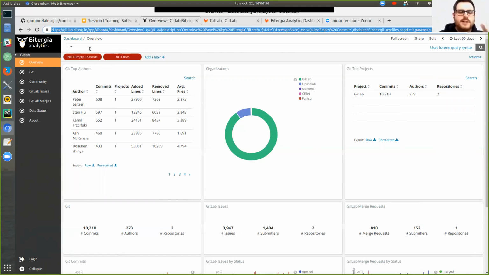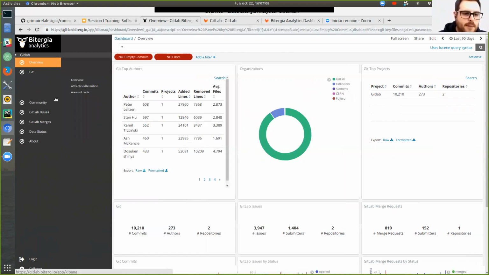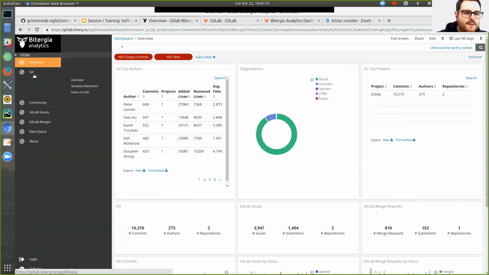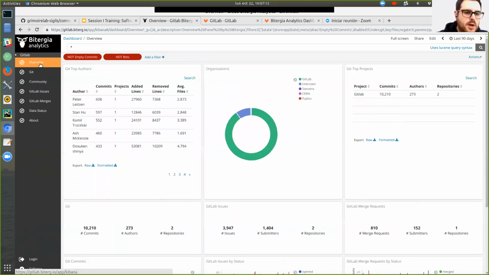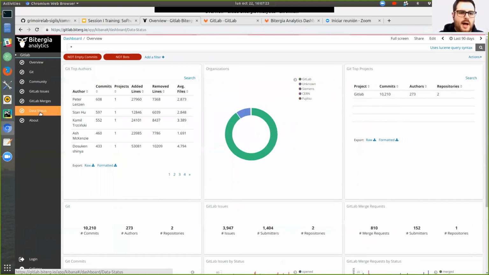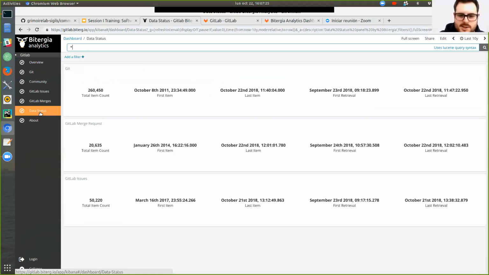First of all, we are covering the basic structure of the dashboard. On the left-hand side you have a menu bar, where you can navigate through the different panels. You have two kinds of menus. One kind is a button, like data status, which you click and it takes you to the dashboard itself.